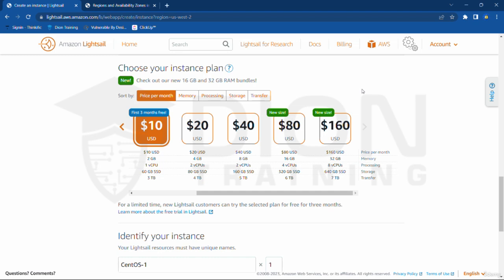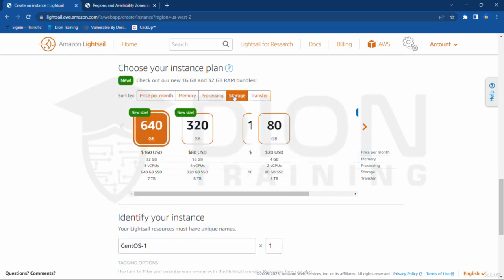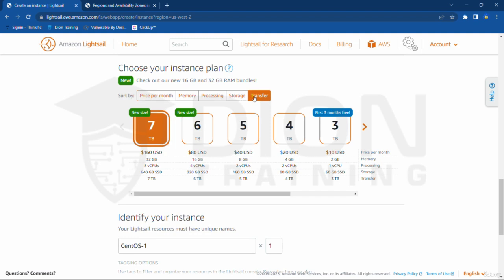So, for example, for the $10 one, we will add another instance that's at $10 a month as well that gives us 2 gigabytes, instead of increasing this one to a $20 per month instance. All right, now we see also we can prioritize them by memory, processing power, storage, transfer speed, etc. And again, we see that the highest value is going to be $106 a month, which is what this tops off at with Amazon LightSail.